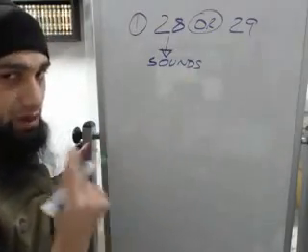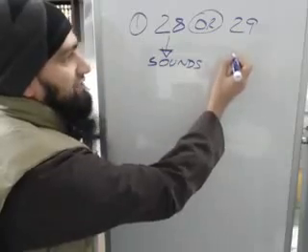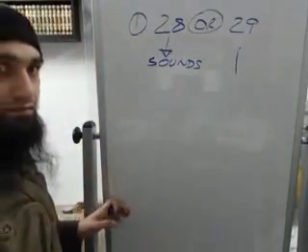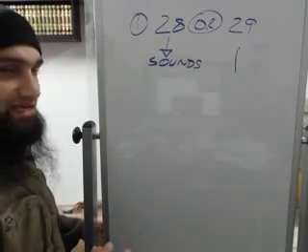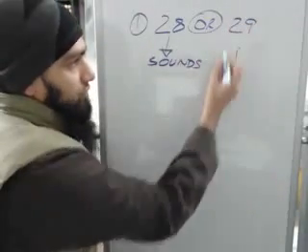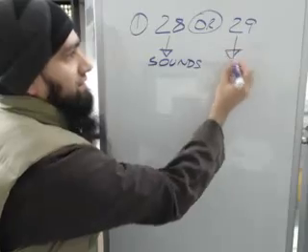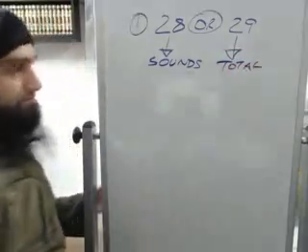And by the way, the one letter that does not have a sound is the first letter in the Arabic language, which is alif. Alif, which looks like that. Okay, so this is the first thing you need to understand. There are 28 letters that have sounds, but 29 in total.